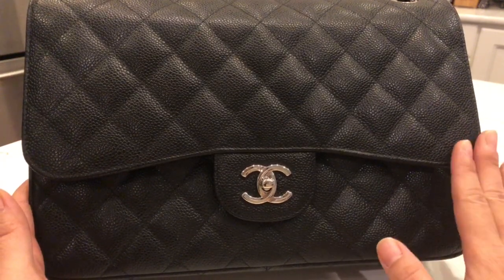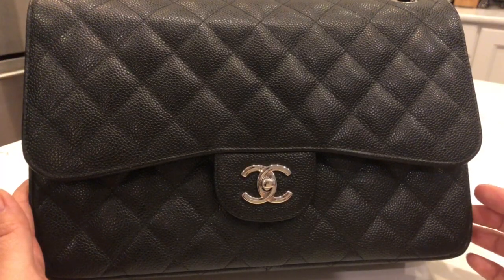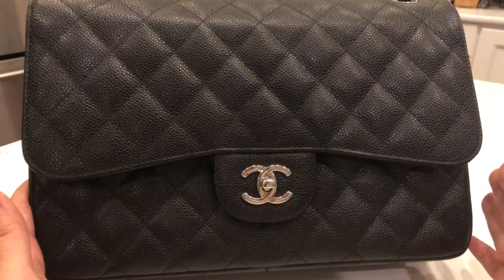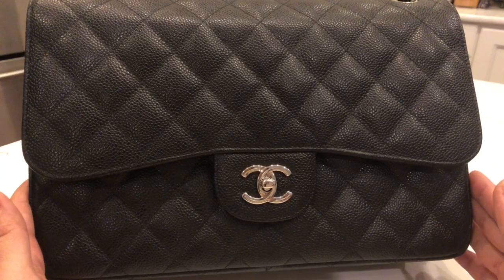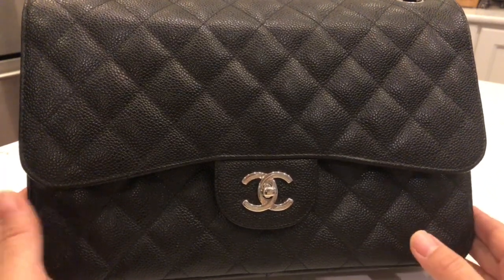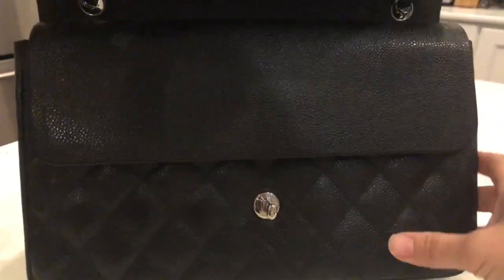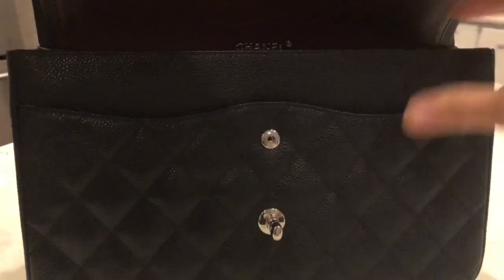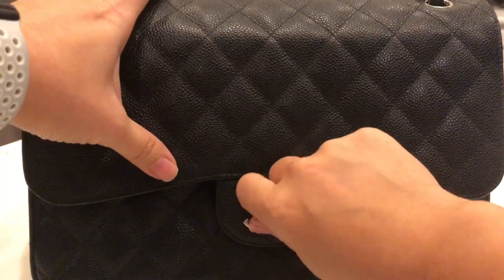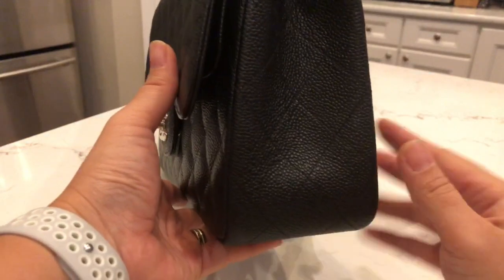And these bags currently, with the recent price increase, are now going for $6,200 before tax. And so I got this at like 50% off of retail price, and I didn't pay tax on it. So I think that's amazing. And that's the kind of deals you can find if you are really diligent and doing your research and looking for them. So like I said, this bag is in immaculate condition. The caviar is a bit matte and sturdier than a lot of the other seasons, but I really like that about it because of the size of this bag.